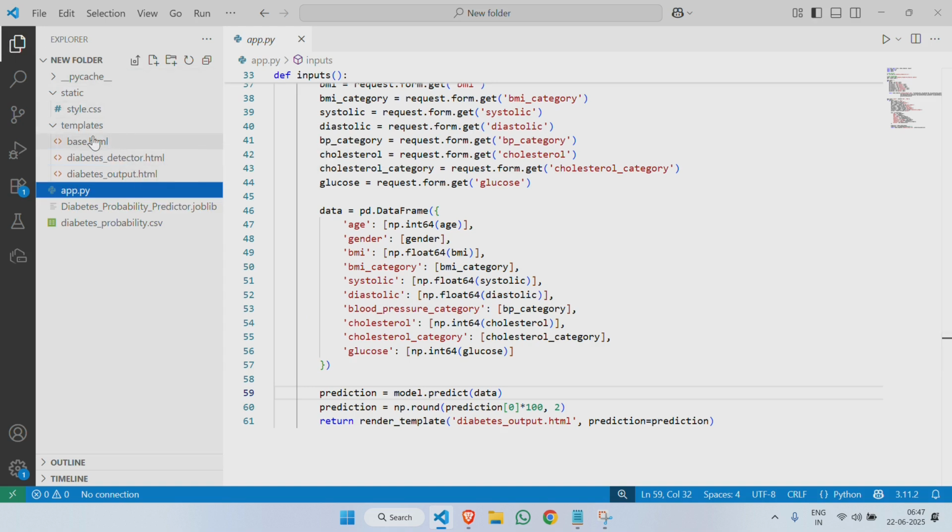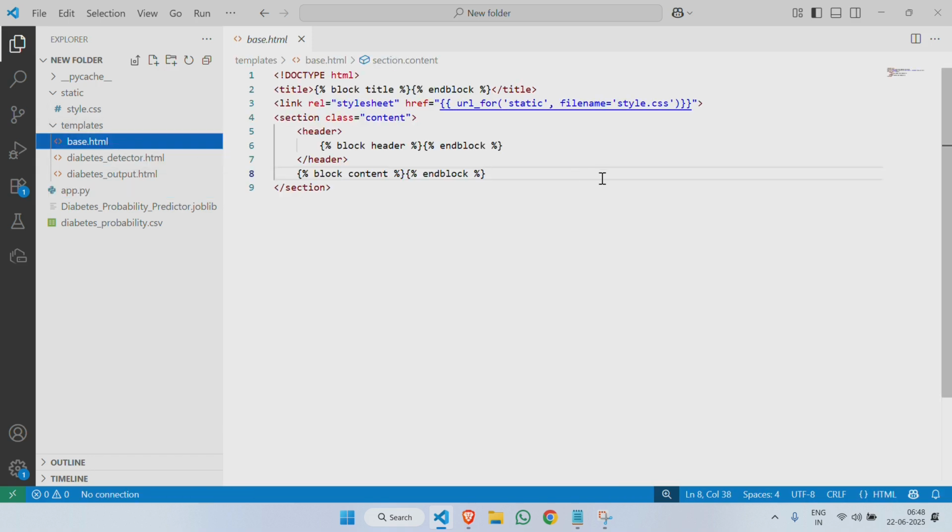So here we have three templates. One is base.html, where we are using the Jinja2 technique. I have created a document with a title and a link, then a section.